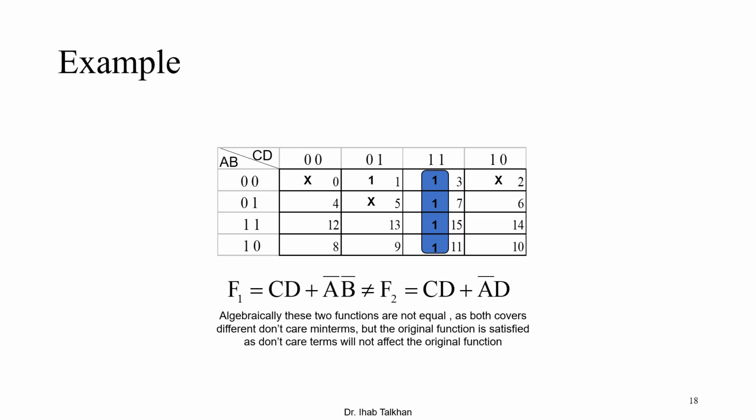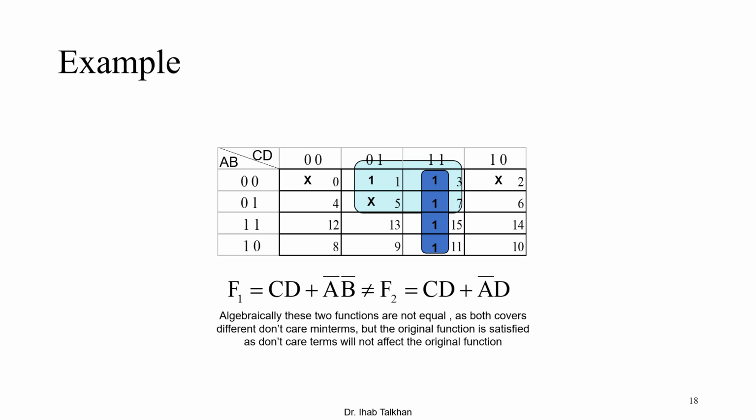You can have cell number 1 by itself, or you can have cell number 1 with cell 3 in a group of 2, or you can make use of the joker, the don't care. If you want to make use of the don't care, you have two choices. The first choice for F2: if you include 5 in your group and say that the don't care is 1 here, you have the advantage of taking the don't care as either 1 or 0 based on your choice.